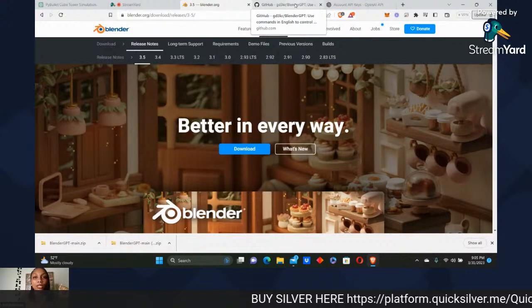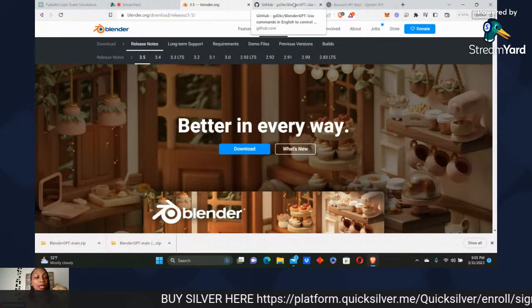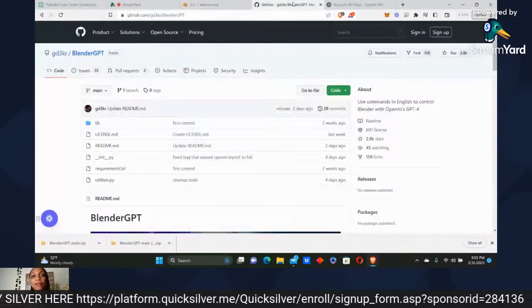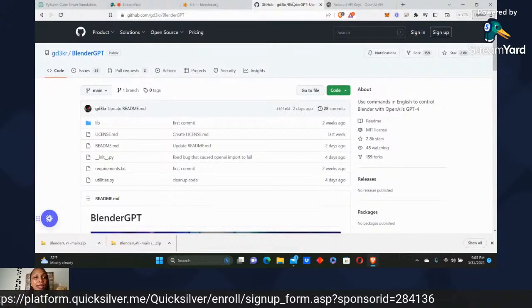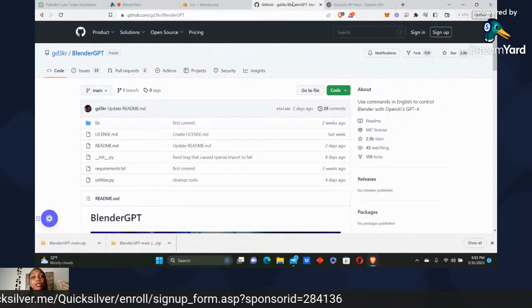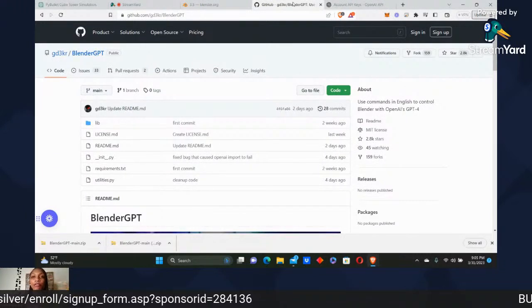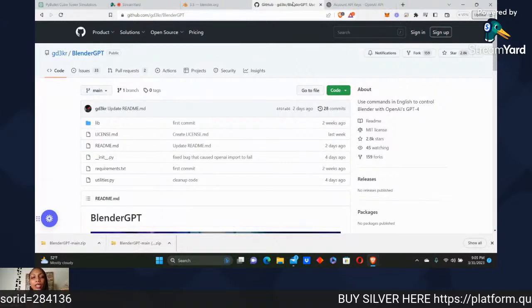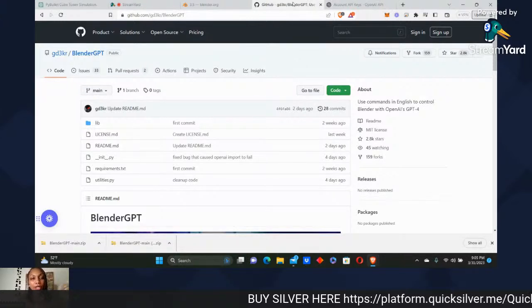Also, in order for us to get the GPT file, we have to go to GitHub. Now, there's two different versions on here. I have both versions. I have a paid version and then I have a free version.